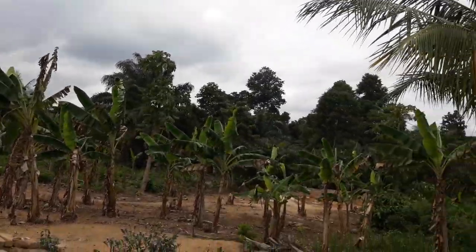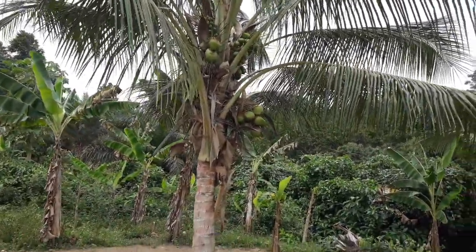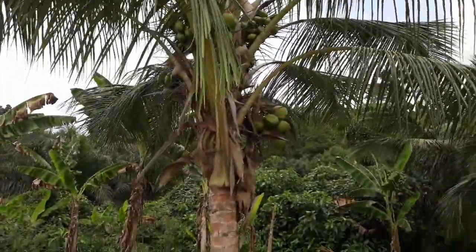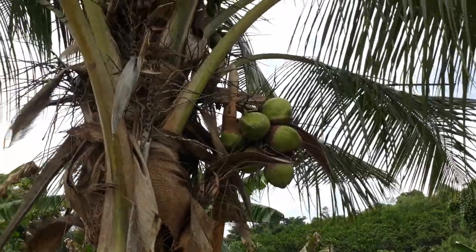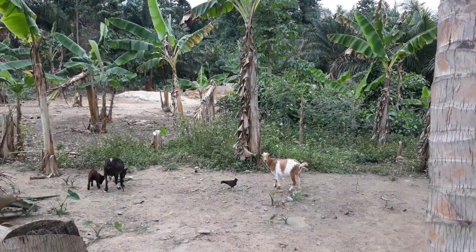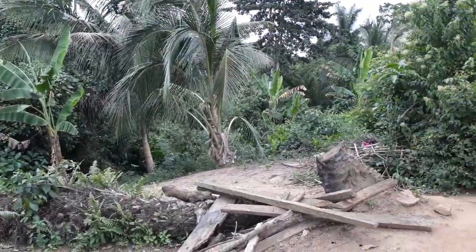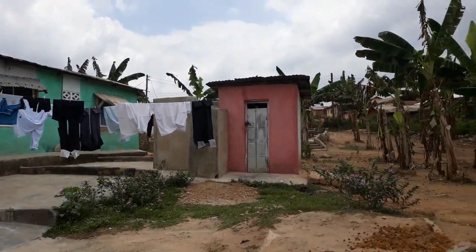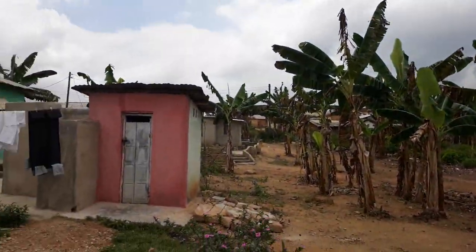So, you know, there's a lot of misconceptions about the villages here. As you can see right here, there's coconuts on the trees. There are coconuts, and I want to make sure that I let you guys see these fresh coconuts here. Right there, look at that. They're going right in the back of the house, right in the back of the village. And the goats are looking at me like, who is this? Who is this in our place? So, anyway, we'll be back here, and you can see this is all around the village here, and it's plenty of land, plenty of land.